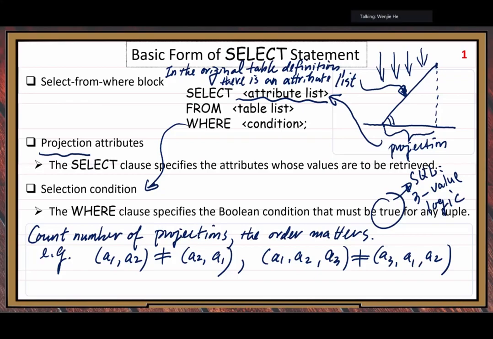For example, if I modify this sentence in a different way and ask you true or false, I say like this: the where clause specifies the Boolean condition. Let me say it in a different way, because I want to make a statement and ask you whether this statement is true or false. I say it in this way.